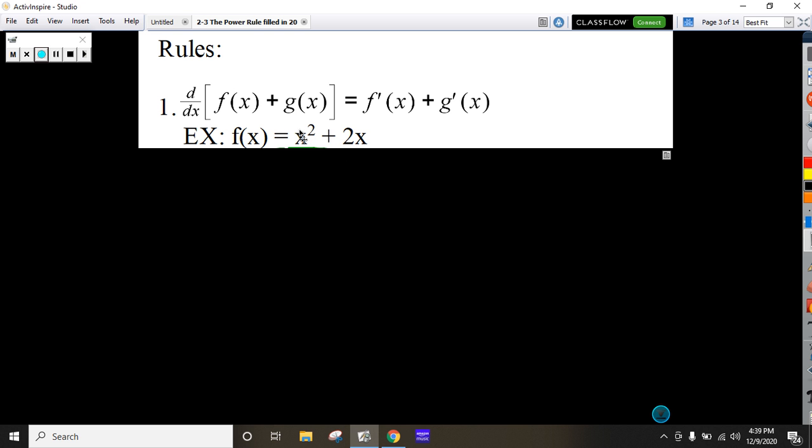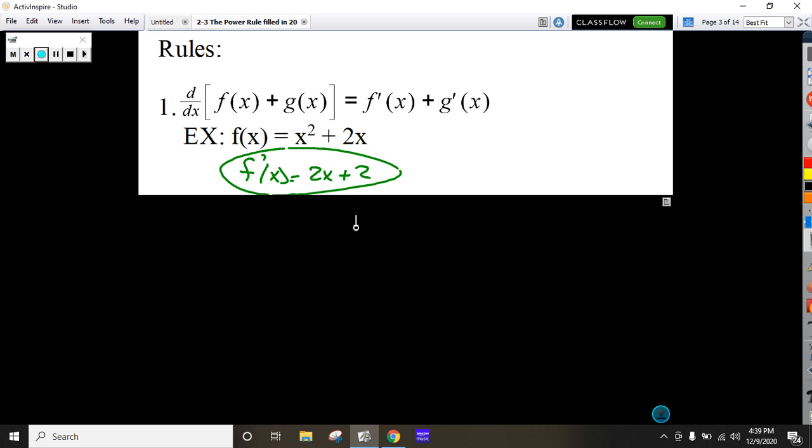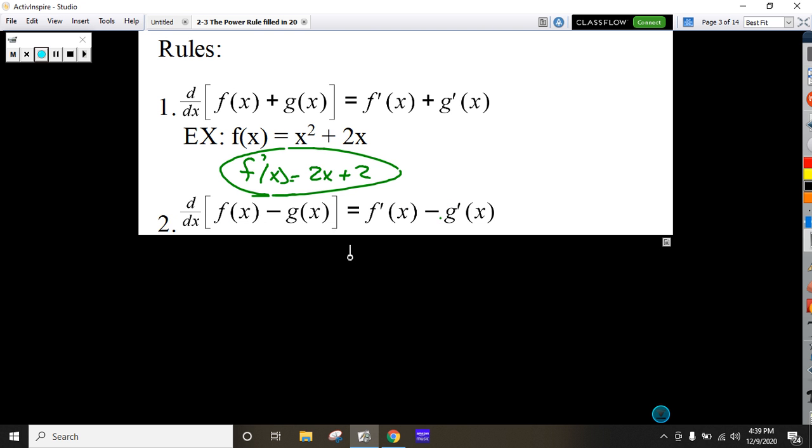So this one, the 2 is going to be multiplied to the number in front, which if there is none, it's 1, so 2 times 1 is 2. Then we subtract 1 from the exponent, so that's going to be 2x. And then the derivative of 2x, again, if it's just a single x, the derivative of that is going to be 2. So that's why the derivative of that is 2x minus 2. Like I said, it's a big, scary looking rule with all the brackets and parentheses, but that rule allows us to take the derivative of each individual term using the power rule on each term.